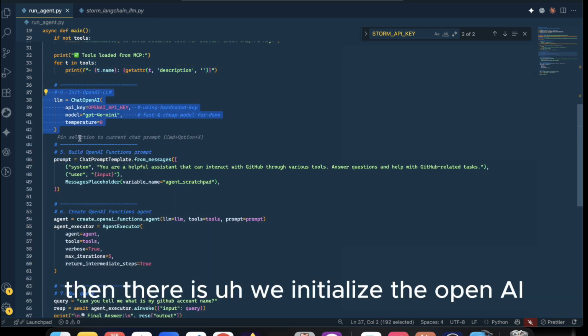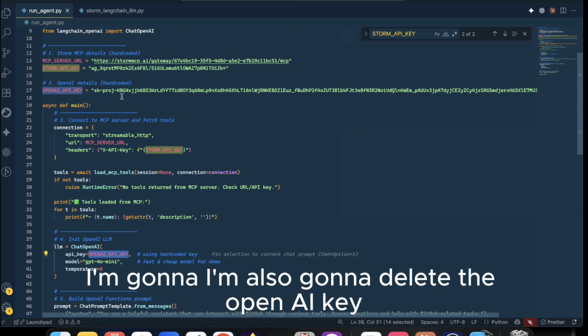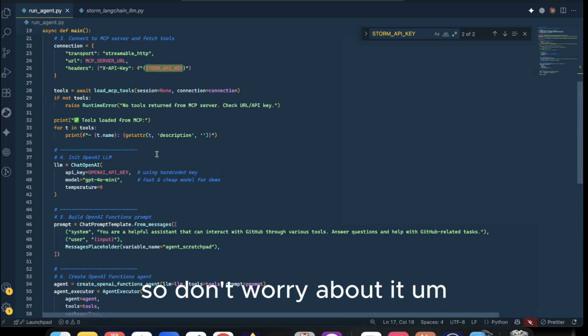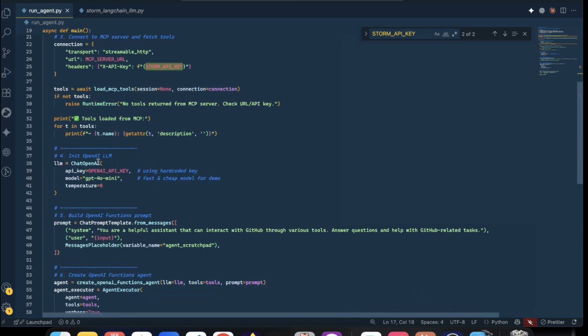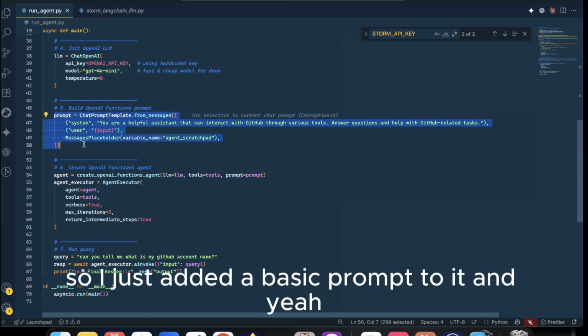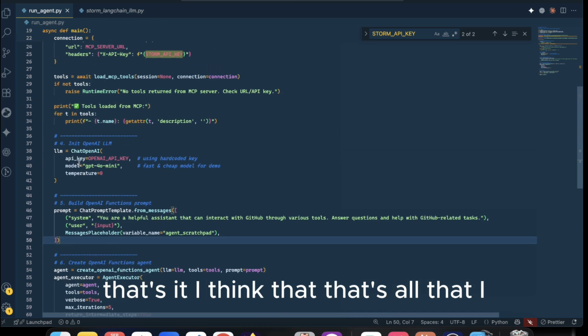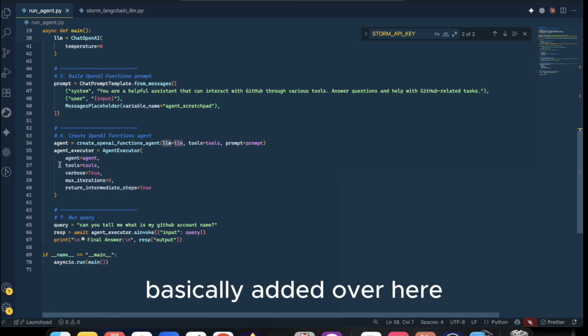Then we initialize the OpenAI. We are making use of OpenAI. Don't worry, I'm also going to delete the OpenAI key. And not only that, I just added a basic prompt to it, and that's it. I think that's all that I added over here.